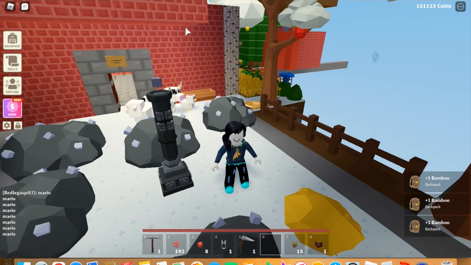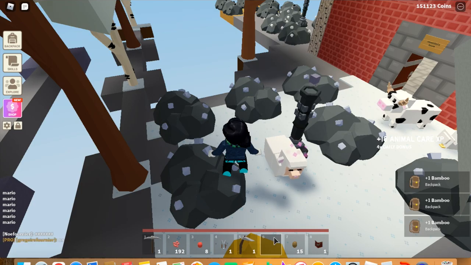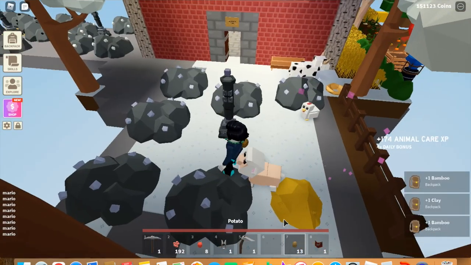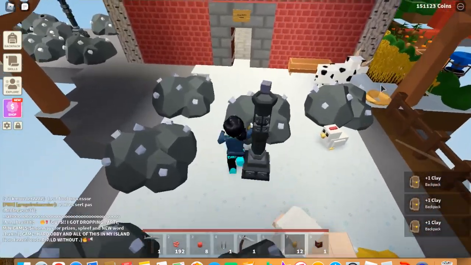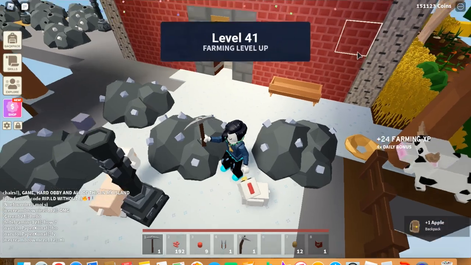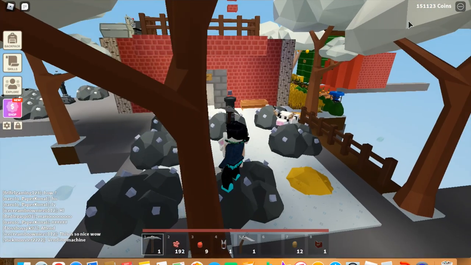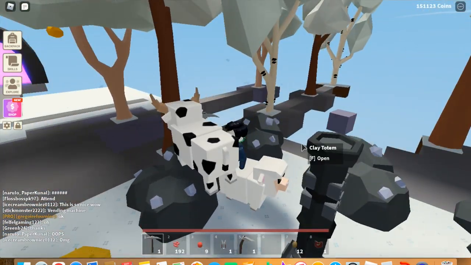Where is... Oh, here she is. This is Vanilla Bean. And then we'll quickly take away her wool. She is Vanilla Bean the sheep. Oh no, Vanilla Bean the sheep. So, I've introduced you to all my animals. Now we go inside to this wonderful looking... don't mind that. Vanilla Bean, what are you doing? All my animals love me as a sheep.